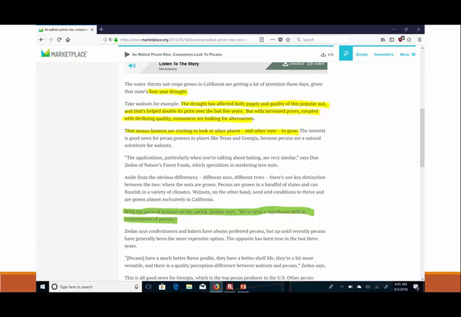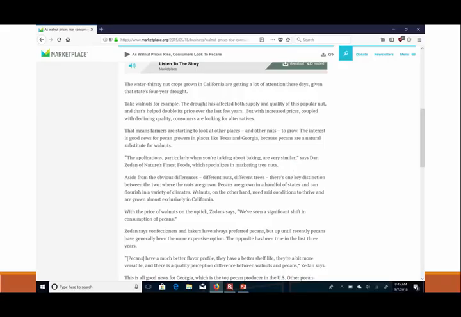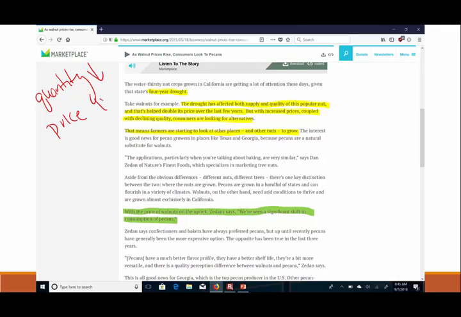We know that it's affected both supply and quality. So in terms of quality, I'm going to say that possibly that means tastes and preferences are affected. When I see that it affected supply, it's not the same usage of supply in news articles that we have in the class. That doesn't mean the curve necessarily shifted, but it does mean that there's not as much being sold now. So I'm going to just note here that the quantity has decreased. We also see that the price has doubled, so the price has increased.